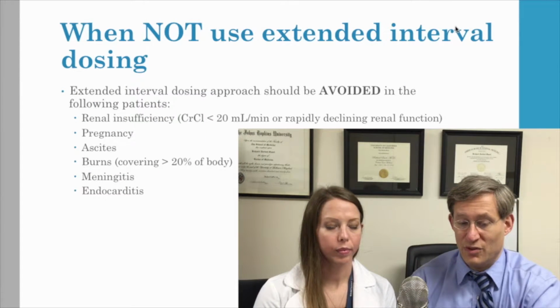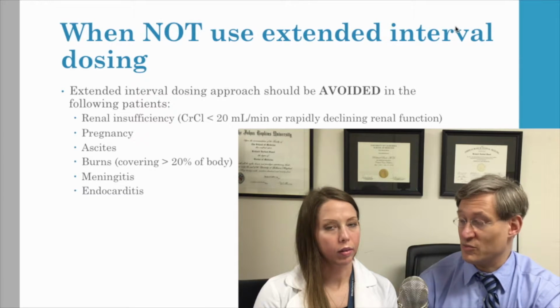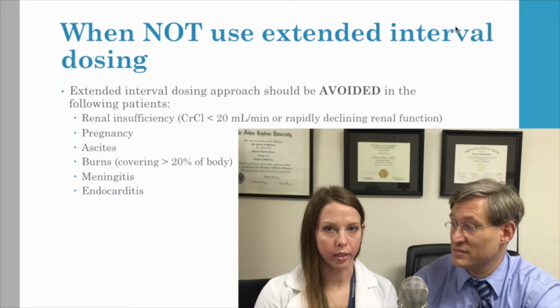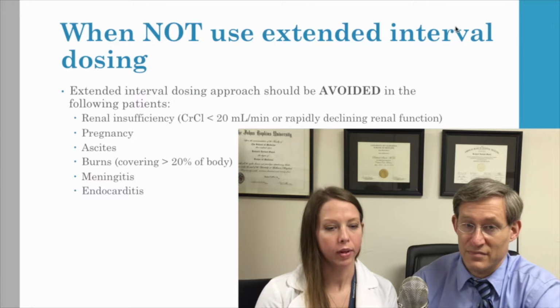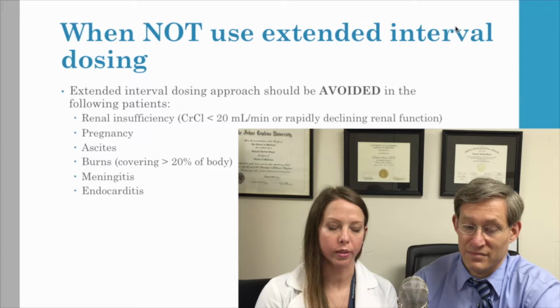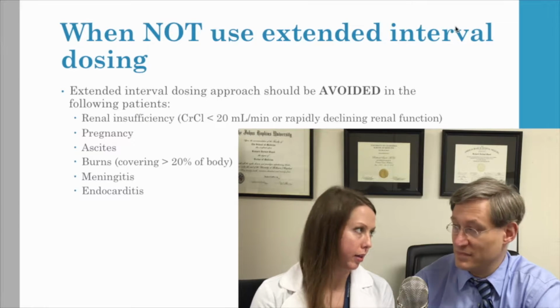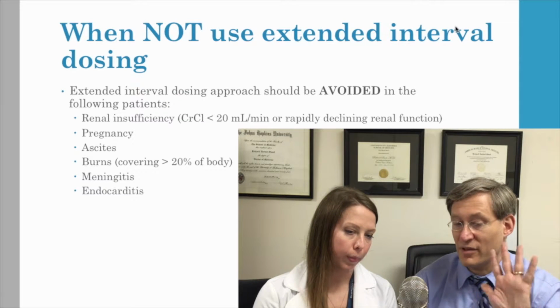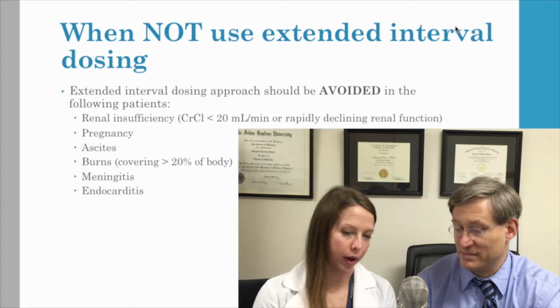Now, you told me there are some examples in which you shouldn't actually use this extended interval dosing. There are some instances where we should not be doing extended interval dosing. Primarily, renal insufficiency is what we're most worried about. Additionally, any patient who is pregnant, has ascites, or burns should also be excluded from once daily or extended interval aminoglycoside dosing. Additionally, in meningitis and endocarditis, it has not been adequately studied. And then you were telling me before, and we're not going to go into it in this video, that you would then use the standard traditional dosing, correct.